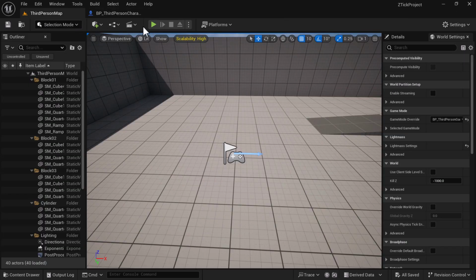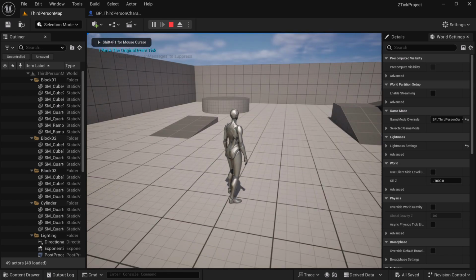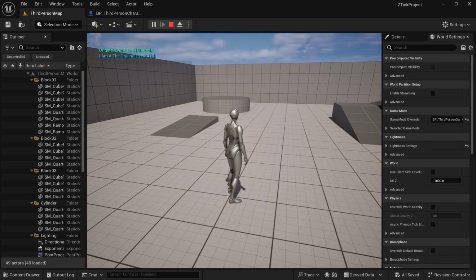Go back to the third person map and let's go ahead and test that out. Hit the play button. Now, we've got the original tick going, so we're going to hit that once, hit it twice. That's going to stop that tick so we don't have to keep seeing that. And then we're going to hit the 3 key. Healing tick started, and that lasts for 20 seconds. For the next 20 seconds, you're going to gain 3 health. So it's going to keep going and going. We'll just watch it as it goes. And then when it's done, it's going to tell us, hey, healing tick complete.